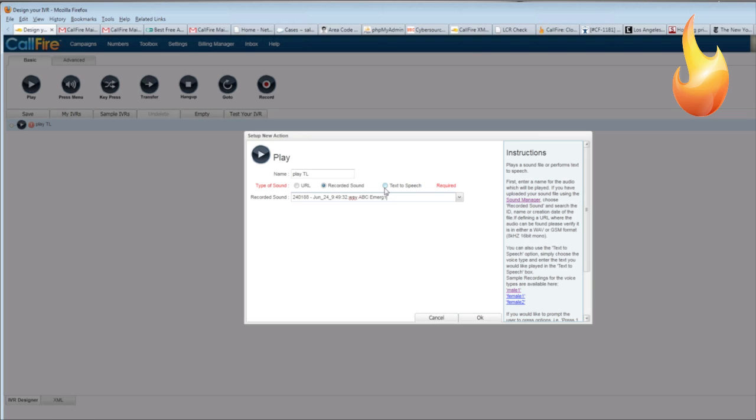The third thing we can do is play a text-to-speech. And with the text-to-speech, we have to tell it what kind of voice we want. We give you 1 male and 2 female. They're all pretty articulate, sound pretty natural. So choose any one of them. The default, if you don't choose the voice, is going to be the female 2. So we'll just select that.